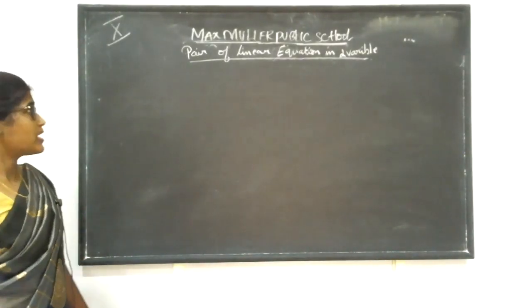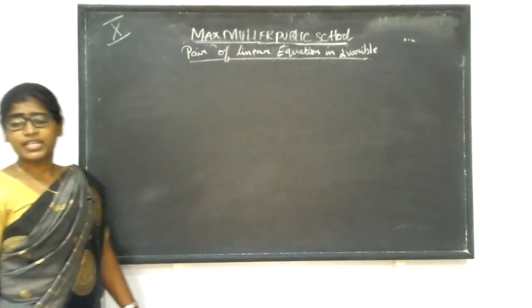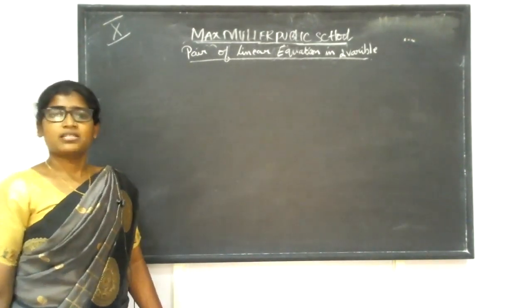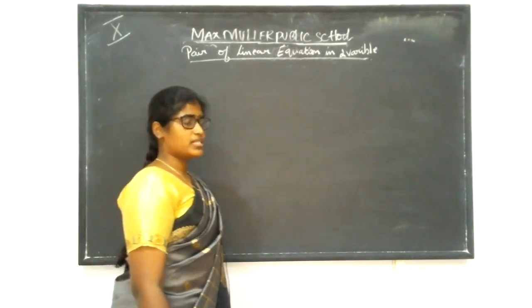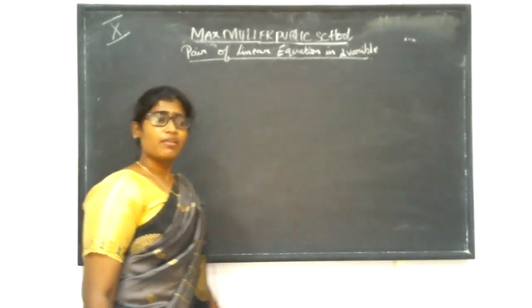In today's class, we are going to start with the pair of linear equations in two variables, as we have already talked about this topic when we were solving the papers. Even today, we are going to start with this chapter. We are going to first see what is the difference between the quadratic equation and the linear pair. Clear? So what is a quadratic equation?